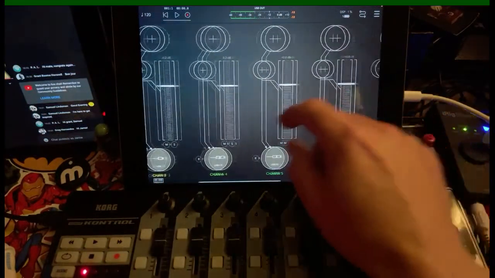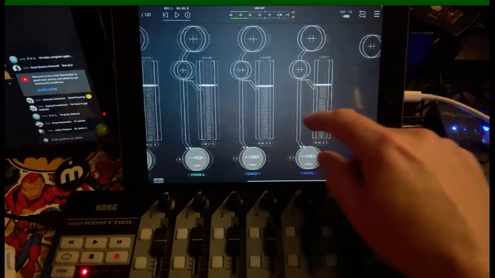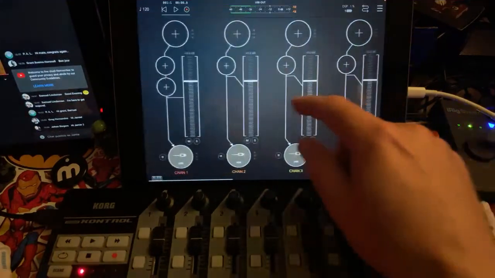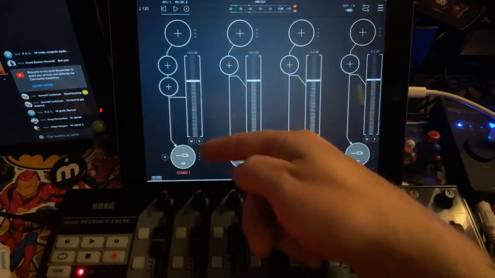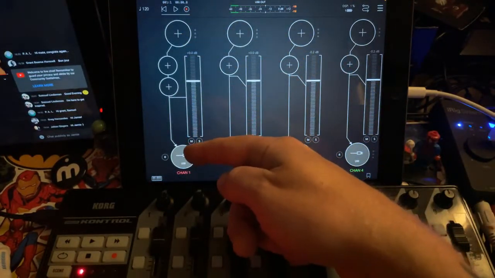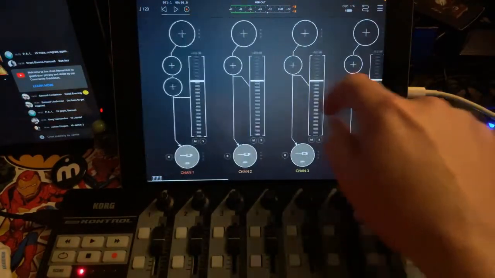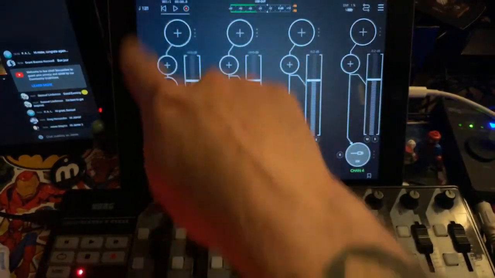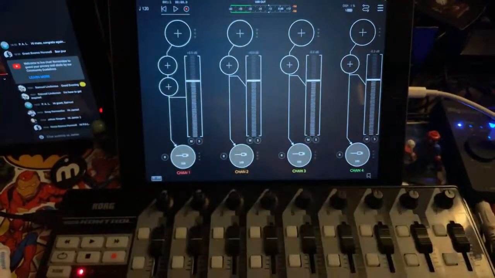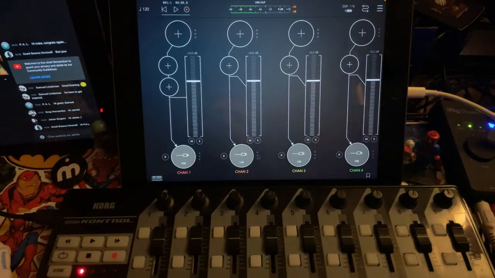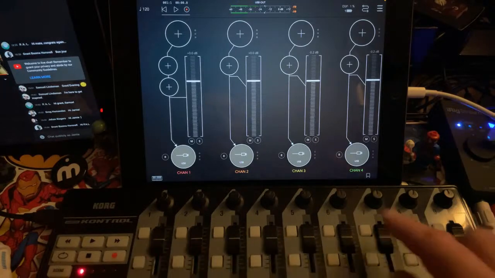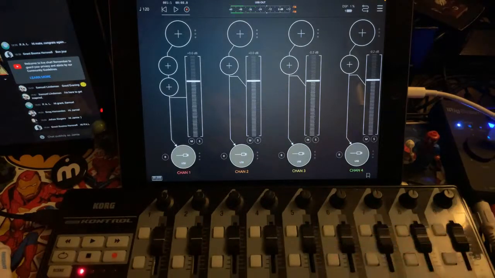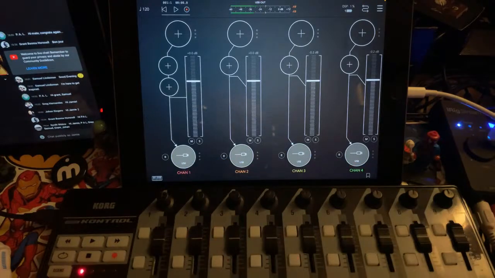But the reason I've put it over here is because when I make a channel, it comes up as channel 1. But if I put the MIDI channel over there, that's channel 1, and channel 1 becomes channel 2, which is confusing when you are mapping a controller like this to it. So I look at the number at the bottom and I go for that number fader, and it's the wrong one, right? So that's why I've done that, and I'm trying to get used to this new way of working.